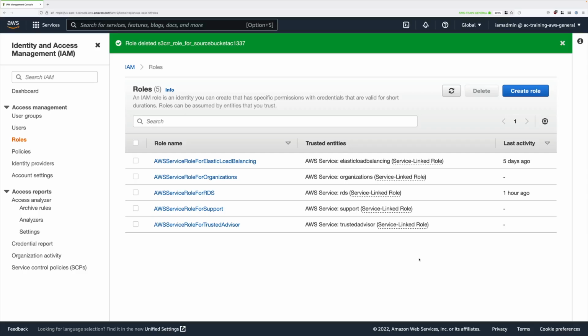I'll be talking about S3 replication elsewhere in the course, in other associate courses, and at the professional level. So don't worry, you'll get plenty of opportunities to explore this specific piece of functionality available as part of S3. But at this point, that's everything I wanted to do in this demo lesson. Go ahead, complete the video, and when you're ready, I'll look forward to you joining me in the next.